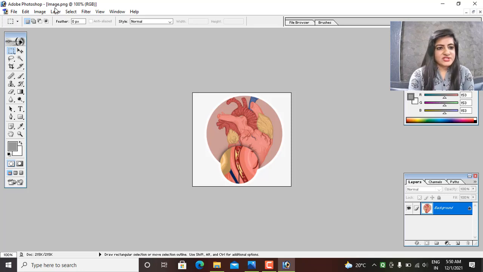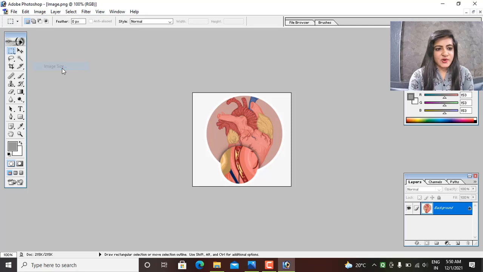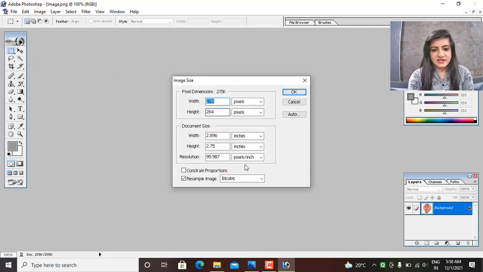Now you have to go to Image. To change the size, you have to go to Image Size. Here you will get two options. One is pixels per inch and the second one is pixels per centimeter.